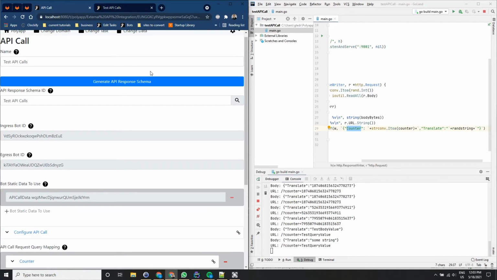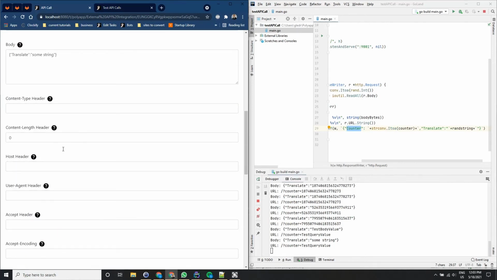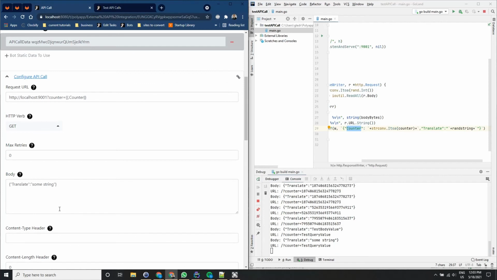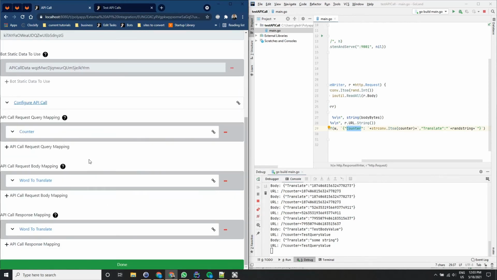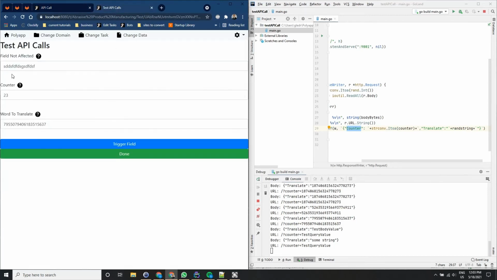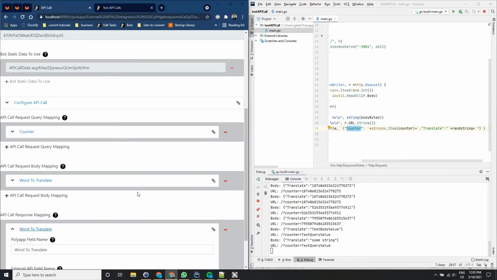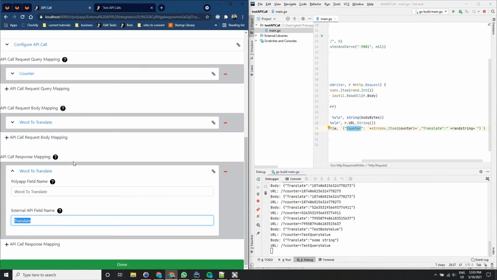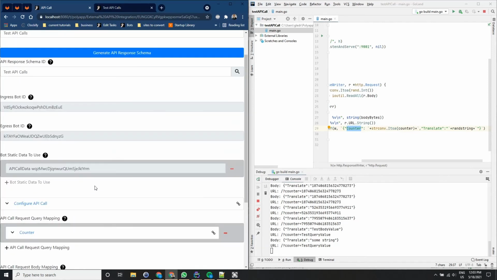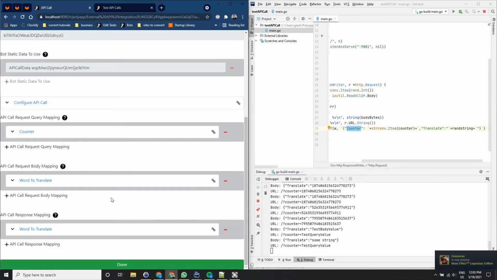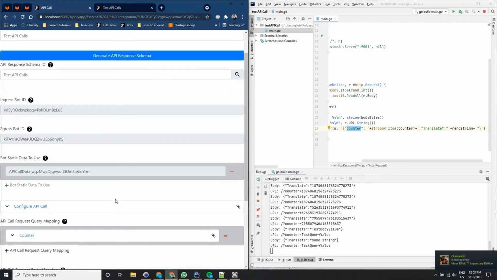And both situations require you to set up this API call and to test it with this test button under configure API call. And there are these mappings which let you map from your happy, easy to read, like word to translate type fields, and then map them into things that the API will understand, like the word translate, because it might not like, say, spaces. Or you might just have some really long field name and you want to map from there to there with a really long field name.